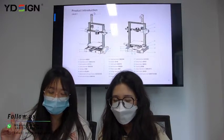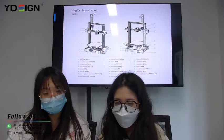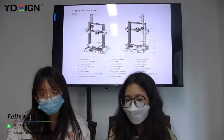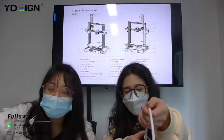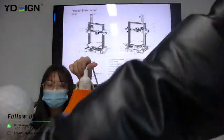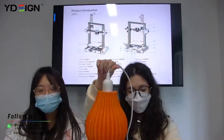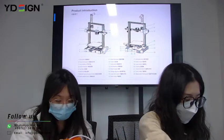For this machine, our printing size is 22 centimeters by 22 centimeters by 25 centimeters. Susie, do you know many customers ask me what the size of your 3D model printer is? They think it's too small, but when I show them the printed products, they think maybe it's enough, right? Such as this kind of lens shape, also printed by this 3D model printer. I think it's enough for many things in our life. It's not too big.